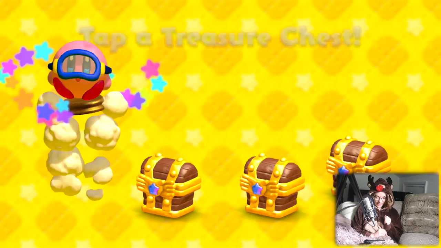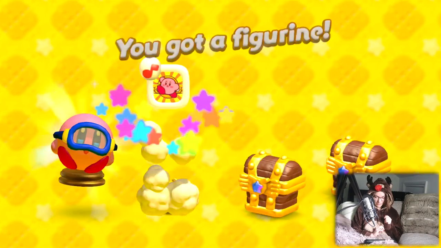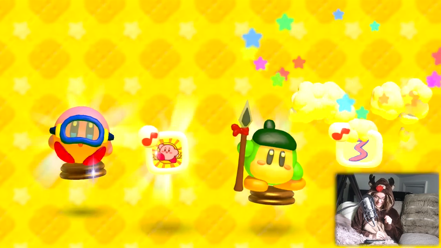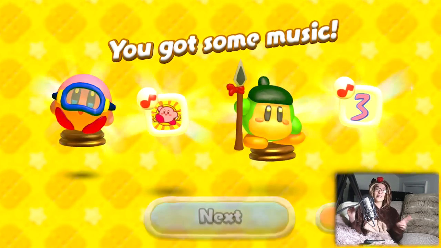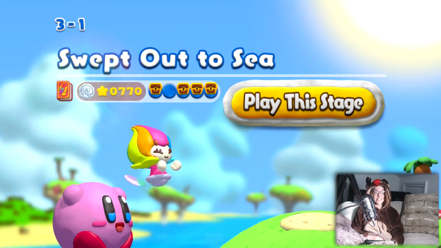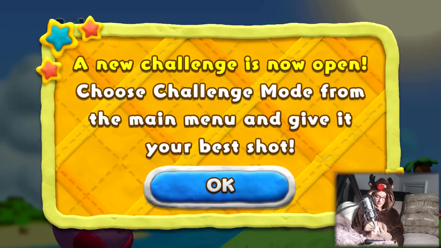Oh, okay. That one. Oh, it's the scuba one, that one. Music. Another figurine. Yeah, I got two figurines and two songs. This is so cool. I'm so happy. So that was Swept Out to Sea. I'm hoping there's more water levels like that.